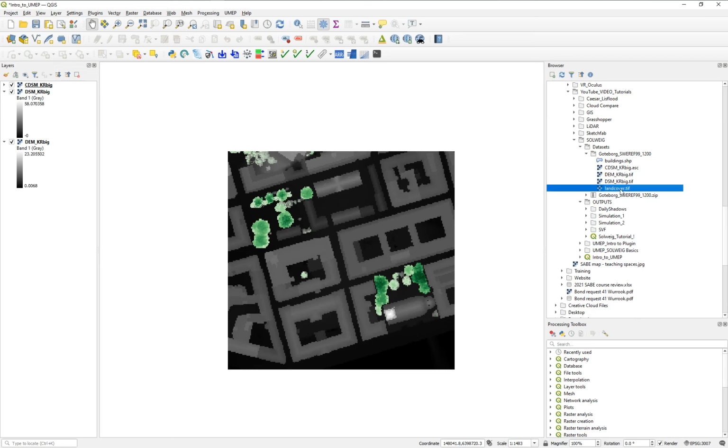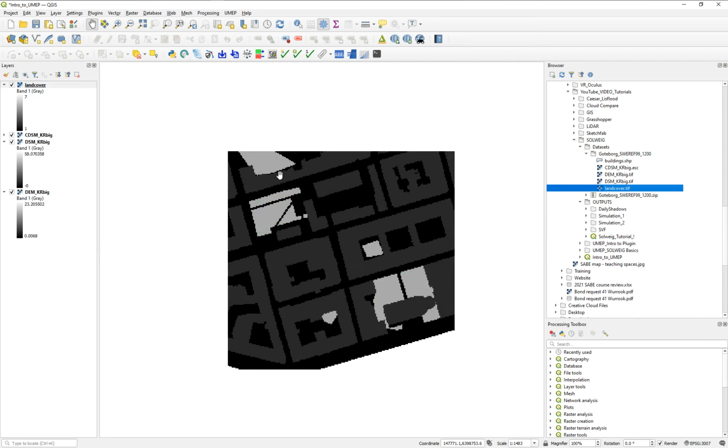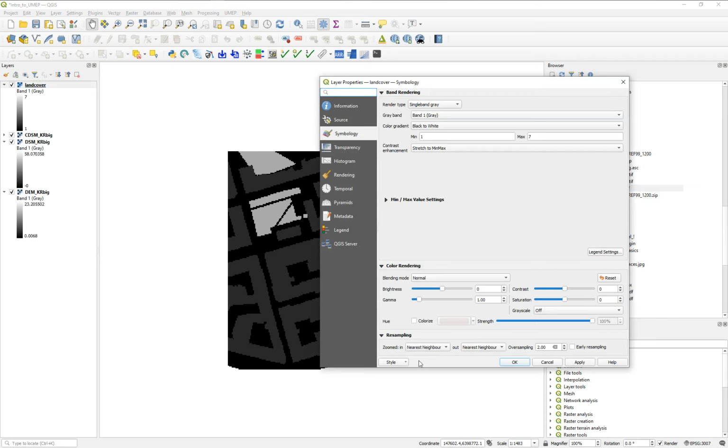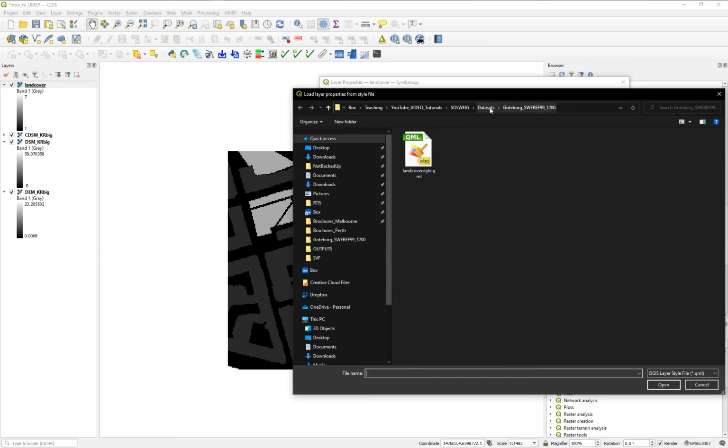We also have land covers, which are basically the different types of ground surfaces and surfaces in general of the area. We can add it, but as you can see here, it's very difficult to distinguish because the values have been assigned from 1 to 7. So to visualize this properly, you have to click on the layer, go to style, and load a style, and in the data set there is already a style provided for you.